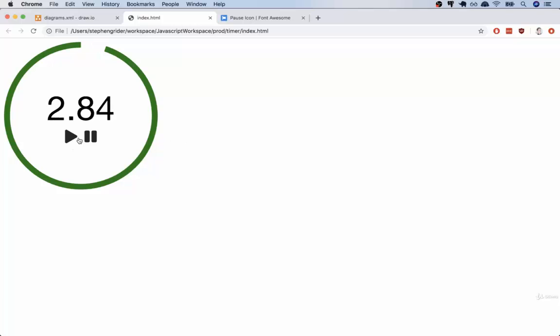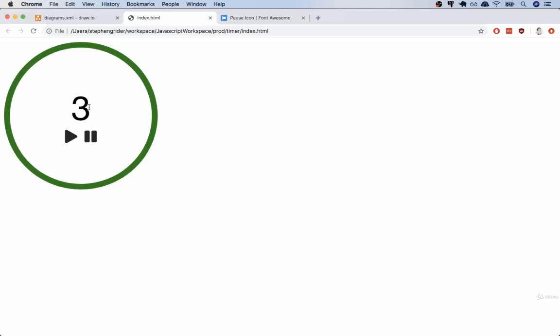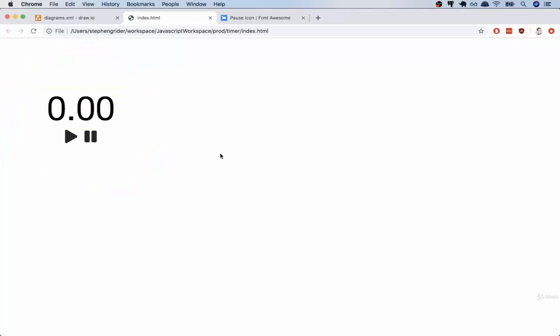So now I can click in here to run the timer. It's all the exact same logic that we just had, nothing changed. All the JavaScript code is identical because we didn't change any of it, right? And now I can click on that thing. It is the actual text input there. So I can click on it and change it to, say, 30 seconds, and then run it down. I can pause it, change it again to, say, 60 seconds, run it down, and so on. So that's pretty much it.